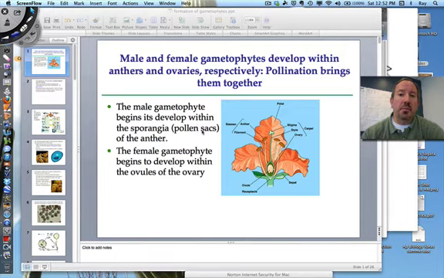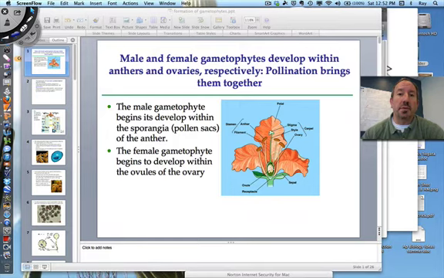And so you might be familiar with the flower, and today's conversation is going to be all about the flower, focusing on the anther and the ovule, because it's the ovule where the female gametophyte is being produced and the anther is where the male is. And then I'm going to take you from gametophyte formation to fertilization, which happens inside the ovary.